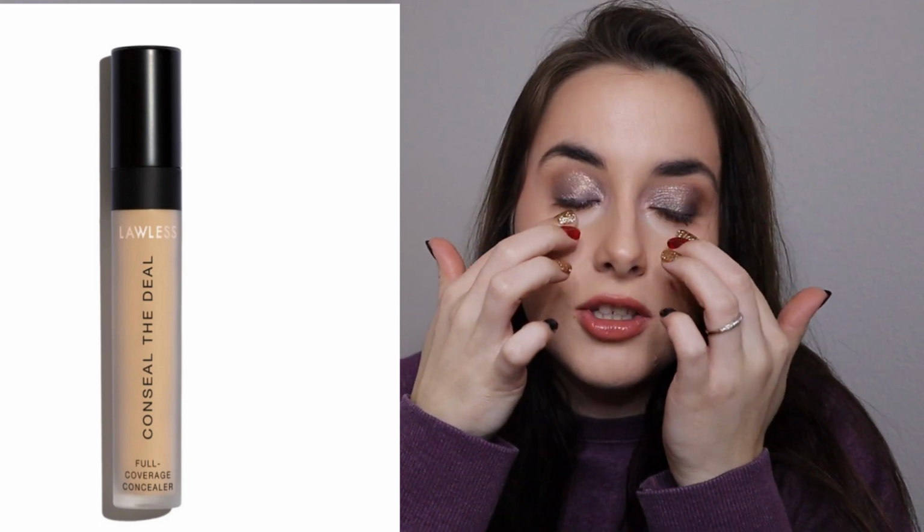Let's see, next I wanted to mention the Lawless Concealer. I purchased it. I didn't realize it was a matte concealer. That was my bad. But I feel like I could have made it work because I hydrate underneath my eyes, moisturize, all that good stuff. As soon as I put it on, it made me look, I don't know, 50. It immediately started spider webbing into fine lines I didn't even know I had. It just looked and wore so bad.